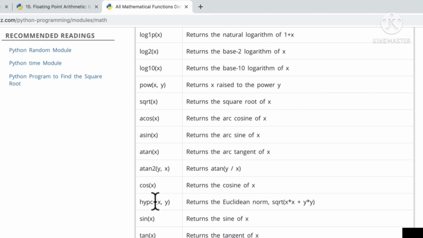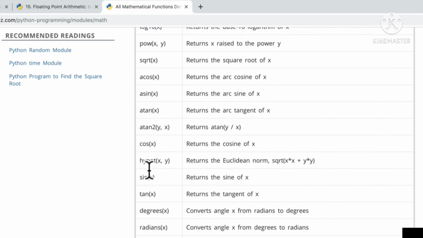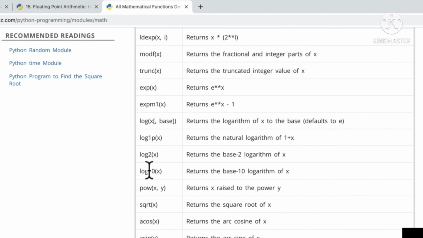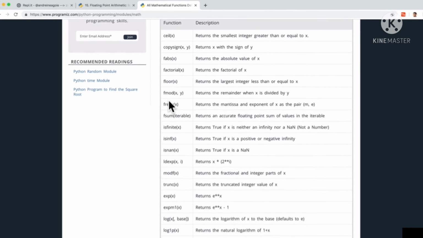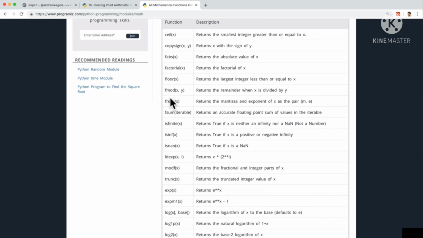And as a programmer, this is something that you'll have to get used to: the idea that you won't actually memorize every single action that we can take for each data type. Because some of these are very rarely used. Some of them you'll never use in your career. The key is to understand how to Google them and how to find them. And throughout this course, I will show you the important ones that you're going to see over and over and over. But as a way for you to develop as a programmer, at least you know that this is how you look for answers and find out that, hey, there's different math functions that we can use with numbers.